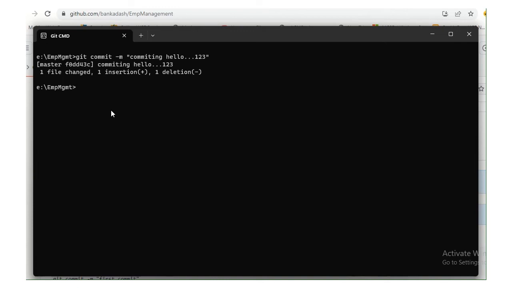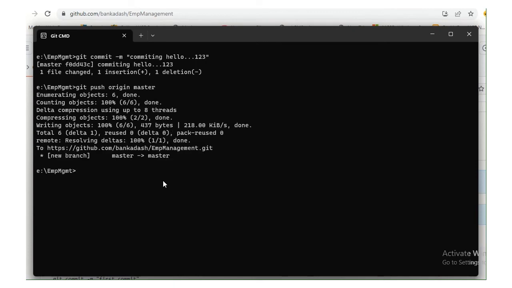Okay, so then I will write here git push origin master. If I use this command, git push origin master, that will come there. Okay, so it is giving some information here, you can read it.